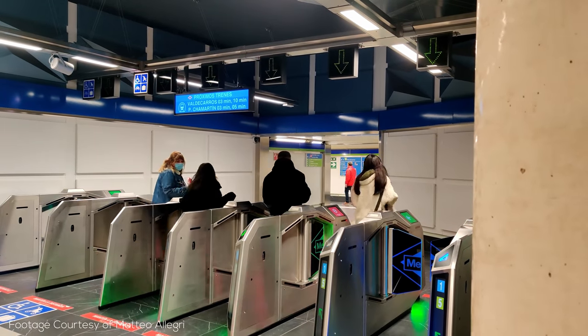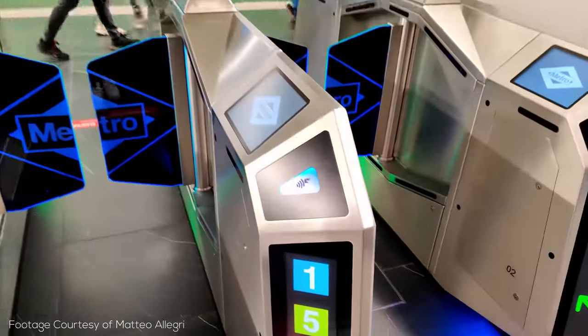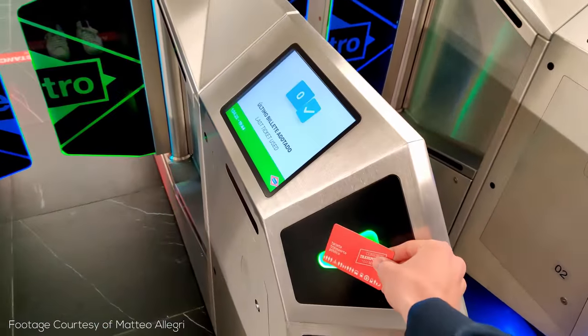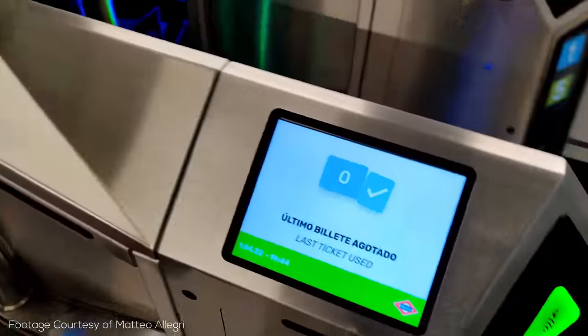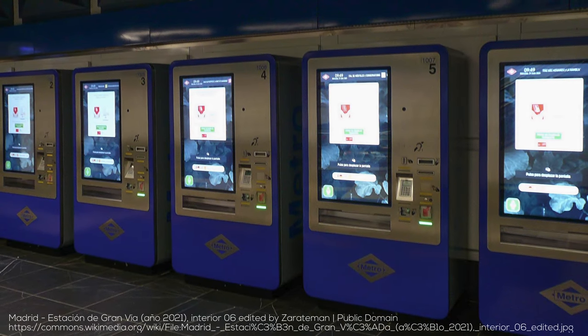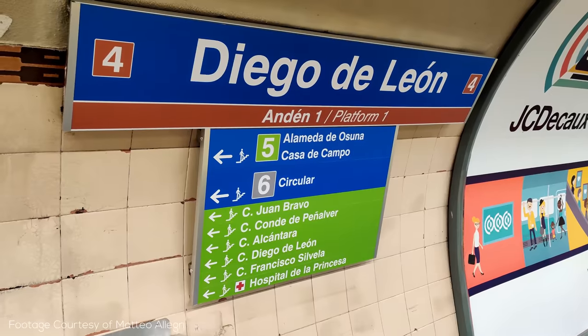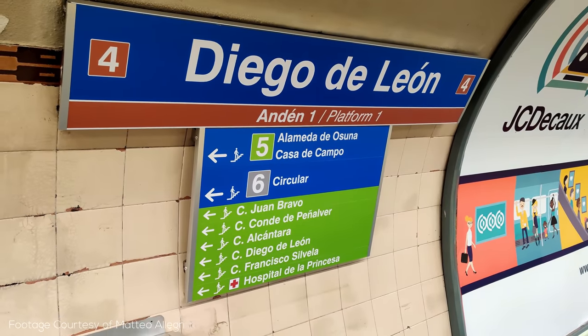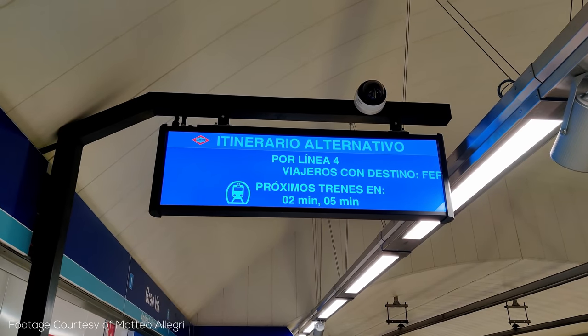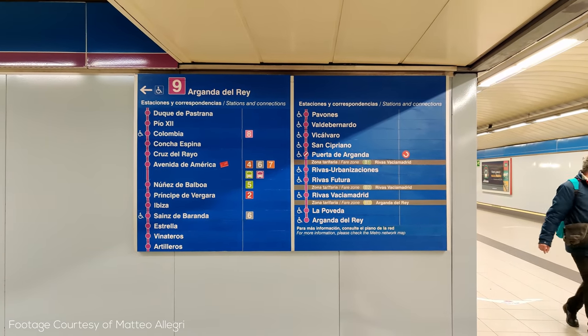This kind of smart investment and design is something you see time and time again on the metro. One recently added feature that stood out to me was the supremely modern and well-designed fare gates and ticket machines, which are being rolled out alongside additional concourse-level next-train screens. The system also has high-quality multilingual signage and wayfinding that is really easy to understand. Details like this may seem minor when you don't have a good transit system, but they are also the type of thing that divides good systems from great ones.